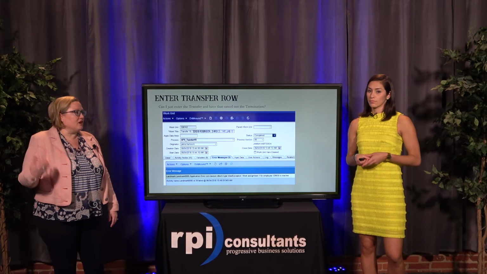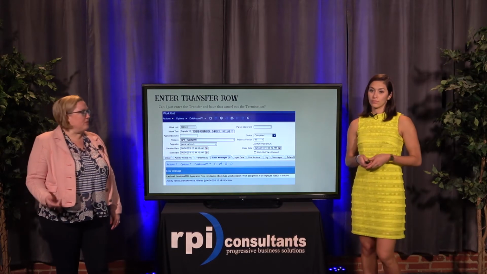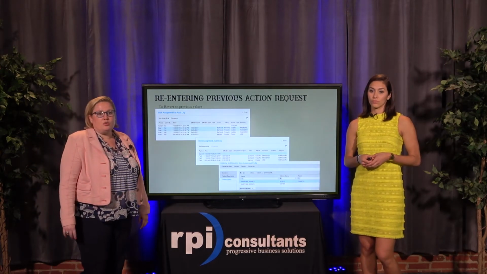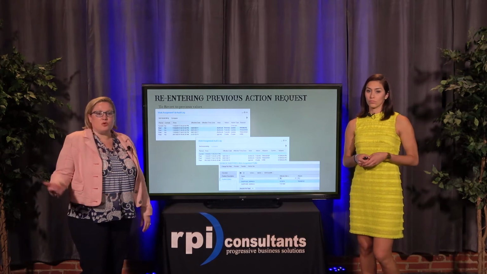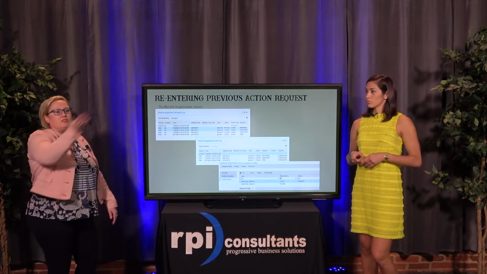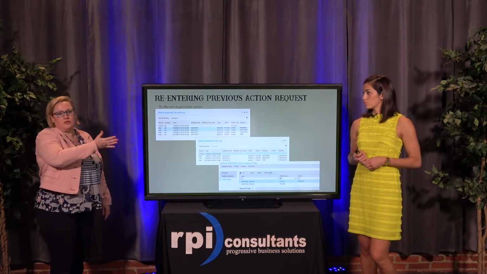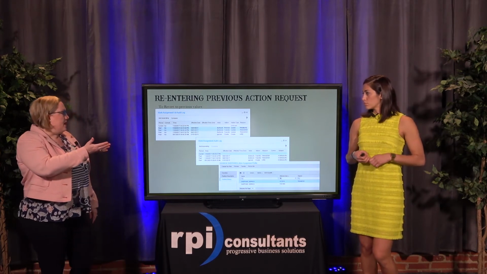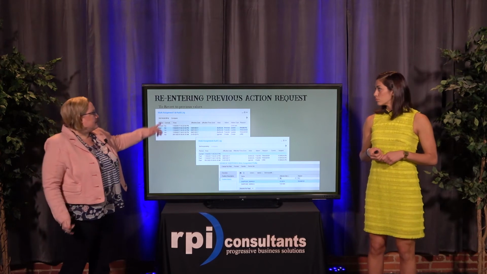So here's where the kind of counterintuitive process comes into play. This is where you want to actually re-enter the previous action request. And in doing so, you're telling the system to reset to what the data was before this term row was put in. So it looks a little messy in the audit log.